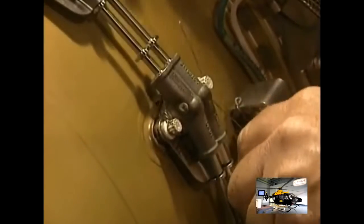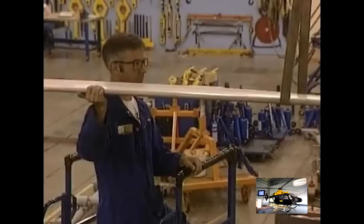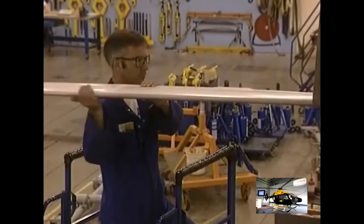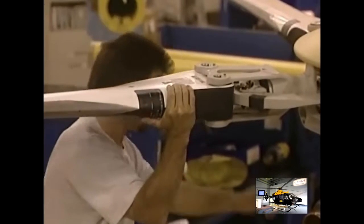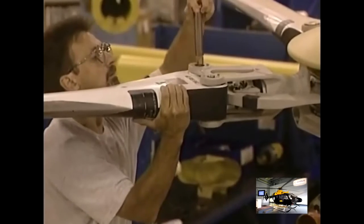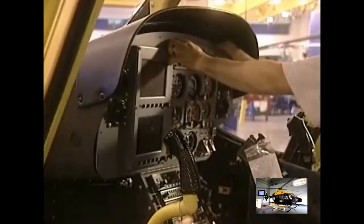Safety is primary. The screw nut holes are perforated, allowing the insertion of the brake cable. This tightly braided metal wire prevents the nut from loosening due to strong vibrations. Now they bolt on the 4 blades which make the helicopter fly. Weighing 41 kilos each, they're made of composite materials and an aluminum alloy. They're attached to the main rotor.